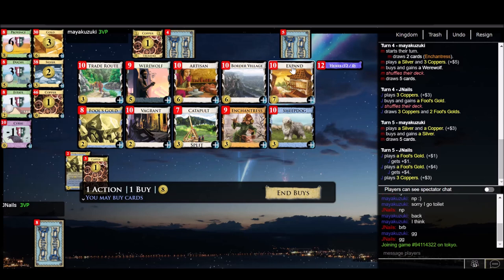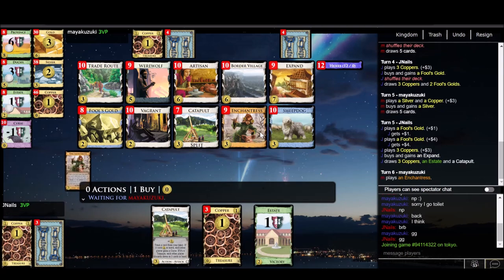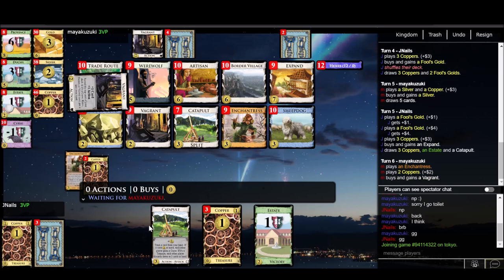I think Expand. Turning coppers into Sheepdog sounds good. Turning estates into also probably Sheepdogs sounds good. I'll take the Expand. Please draw me a catapult. There's a one-third shot here. Very sad. In fact, there's a good chance I'll be sad, but I will be sad if I don't draw the catapult. I want to trash.